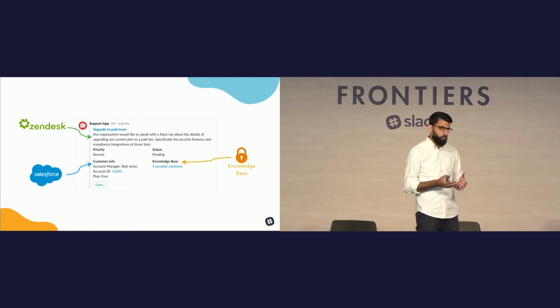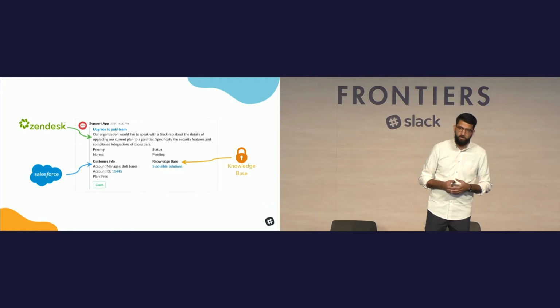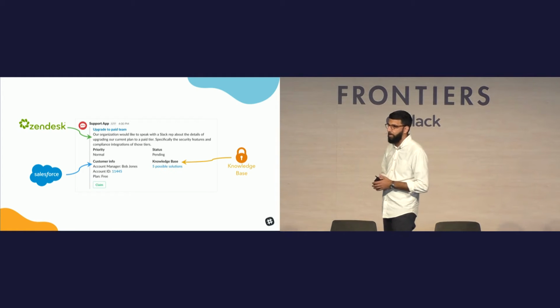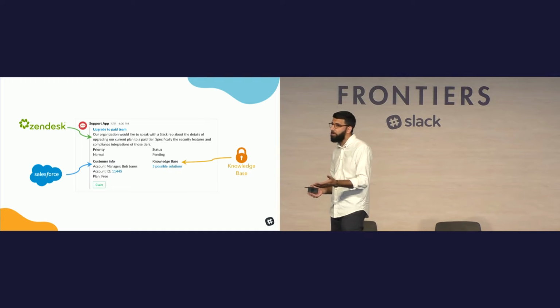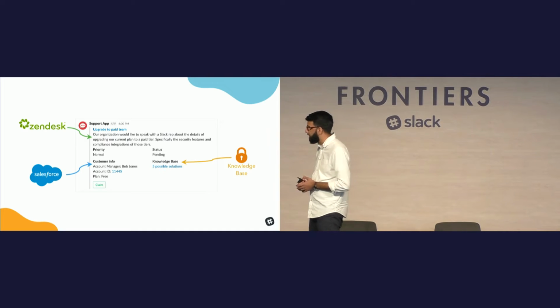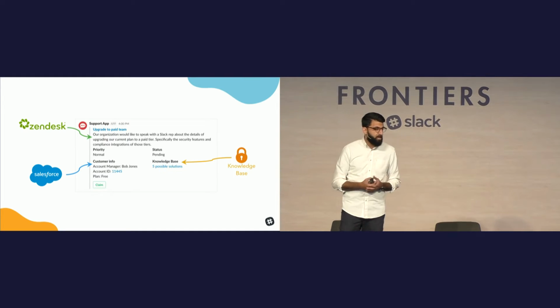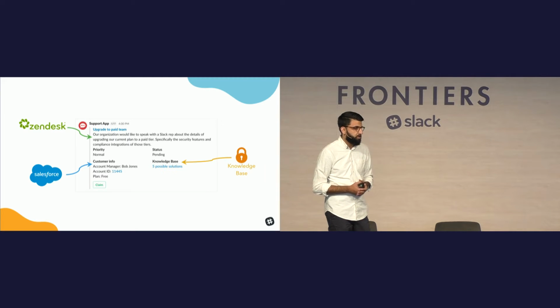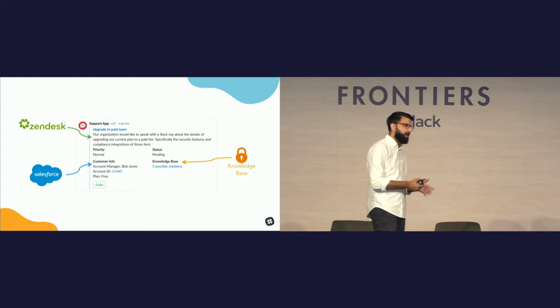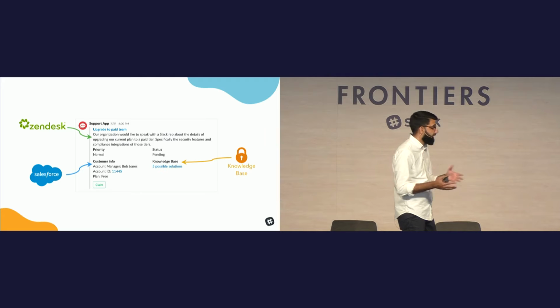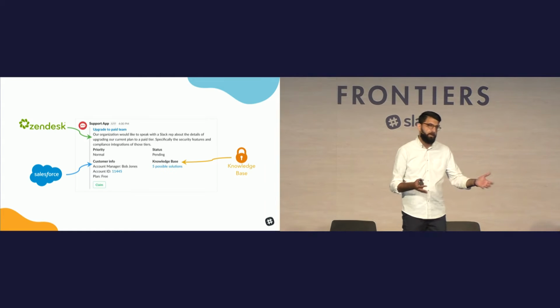And for that person who's working on the support ticket, they've got the context coming in from the CRM about who the customer is. Is it a priority? Do we need to loop in the account manager? And they also get some information coming in from their internal knowledge base, so they don't have to spend time going to try and find the right solution. It's potentially presented right to them, where they can take that and share it with the customer.